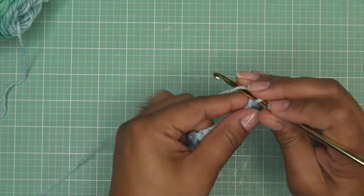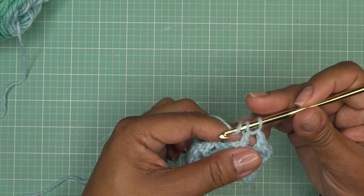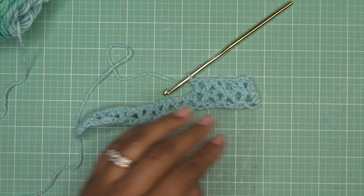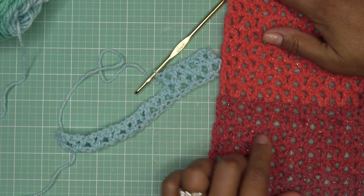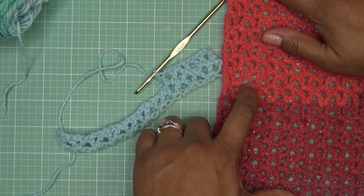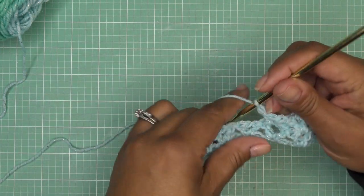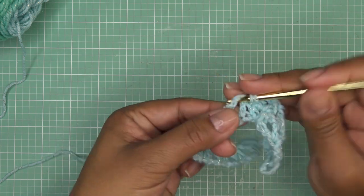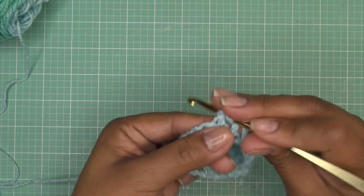So double crochet, chain one. Double crochet, and as you can see, the V-stitches are just going to build on top of each other. They're just going to go up, up, up, just like on this one, right? V-stitch, V-stitch, V-stitch, V-stitch, and they just keep going up. So I'm going to go to the end of the row, and I'll be back when I'm at the end of the row, and we'll count the V-stitches, and I'll tell you how many there should be, because I don't think the pattern really says that.